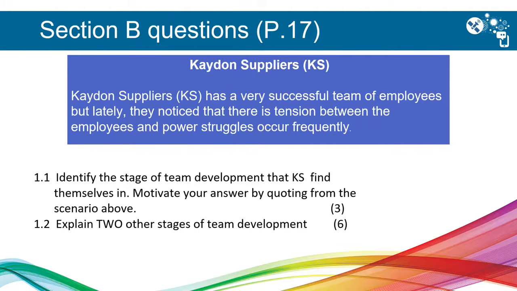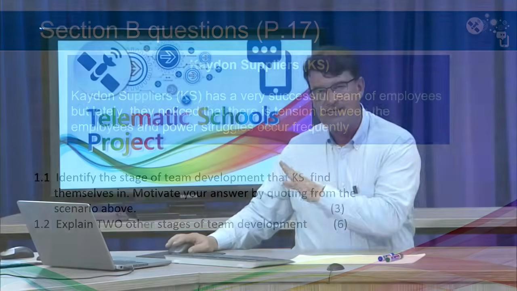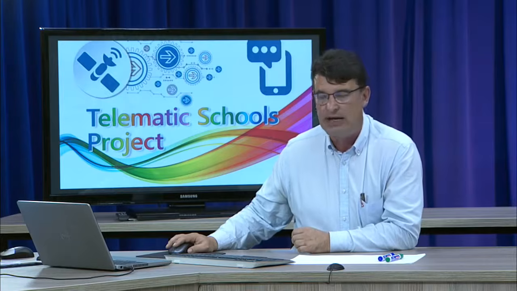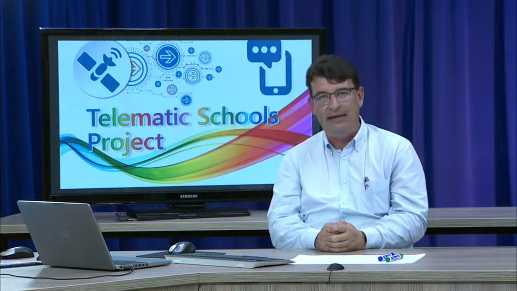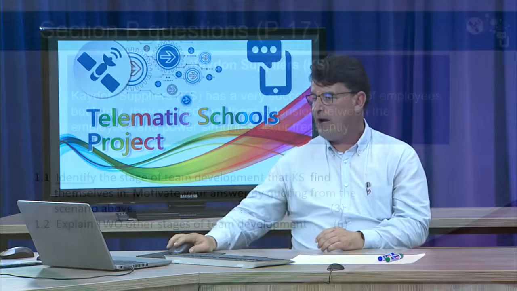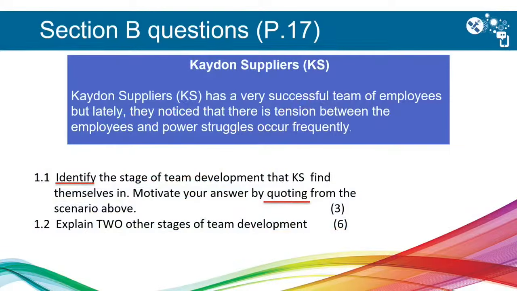Now guys, let's stop there for a moment. You can see that the sentence carries on, but now I need to underline the action verbs. Firstly, I need to identify. The next one is the word quote. Now I will get to the quote just now because it requires you to do something very specific, and please don't be caught out. So when I identify, I would then go back to the case study and find words that will give me the clues, and I would underline them.